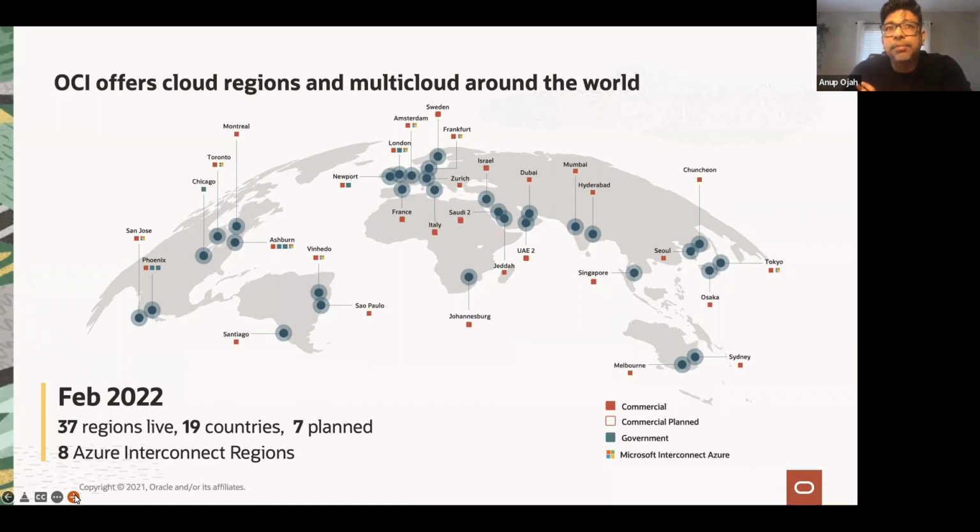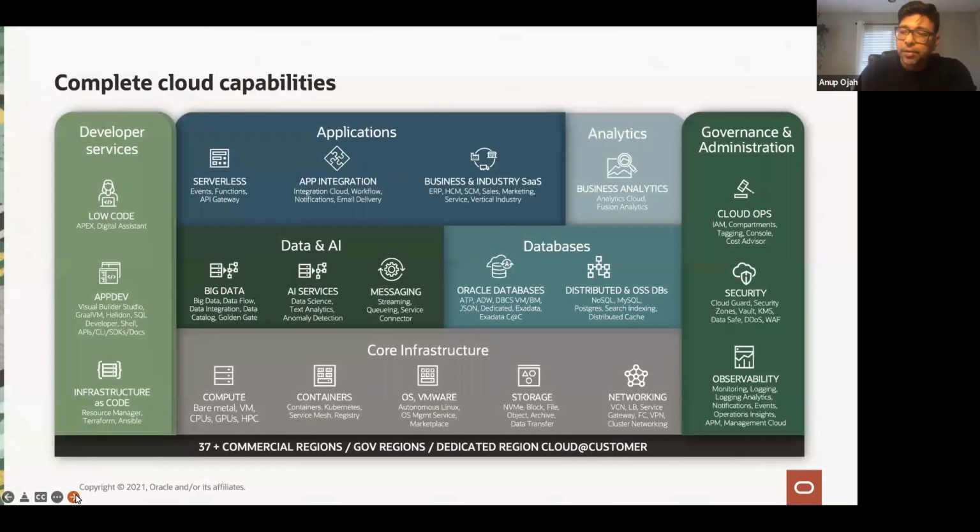Obviously, there's a requirement why people want to come to OCI. This really help the company invest in public cloud. And as you can see on this map, we are all over the globe. So this really gives you as a user a lot of options. You can run it on any regions across the globe based on your requirements. So again, that whole driver that we did last year, it really worked well for everybody. Right now, you have a tremendous opportunity in front of you to spin up burst to any location based on what you need today. What Oracle provides, I mentioned earlier, we do have our own differentiation.